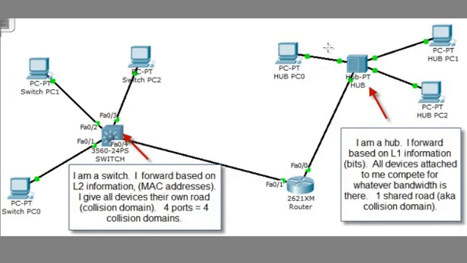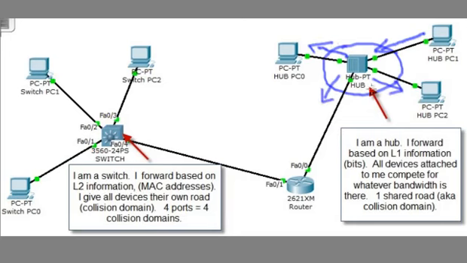This hub has 4 ports in this current diagram anyway, and it works like this. Let's take PC1. If PC1 sends information down to the hub. Now you and I both know how the OSI reference model works. When we physically send information into the network, we're sending bits. Well, that's what the hub is making forwarding decisions based on. Ooh, I see a bit, and what is it going to do? It's going to repeat that information off of every single other port.